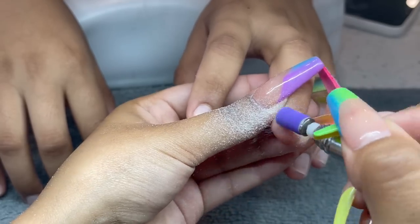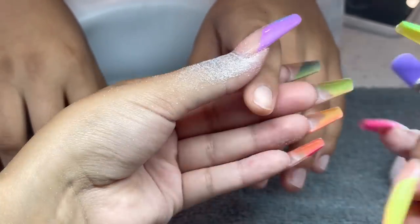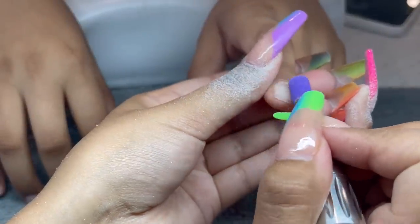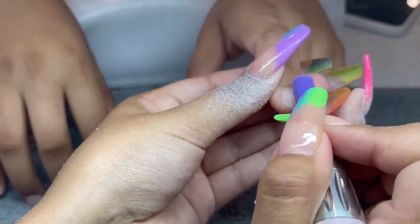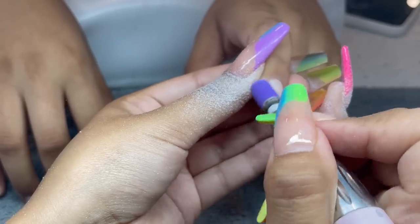You want to make sure you take care of your client's nails and you do not want to cause any damage to them. So I'm just going in gently buffing off that shine, and then we're going to be moving on to our next prep portion, which is the cuticle area.